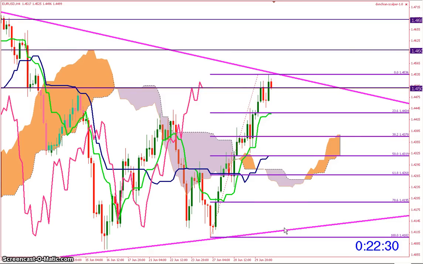Now if it fell down, we'd be looking at this level here, because this is where we have that bottom trend line from the symmetrical triangle, and then maybe we would break that level. If we do break that level, we'd be looking at some serious downside. But that's what we're looking at right now, and that's the way I see it.